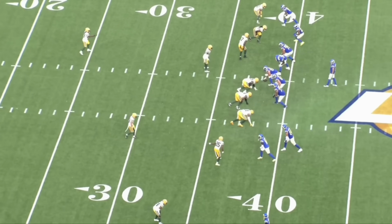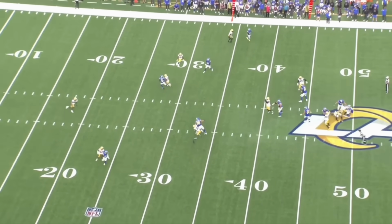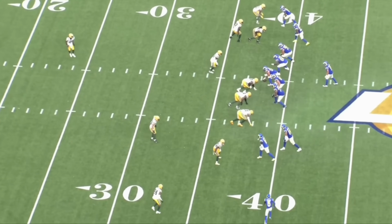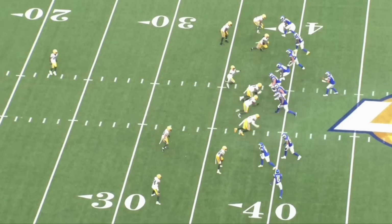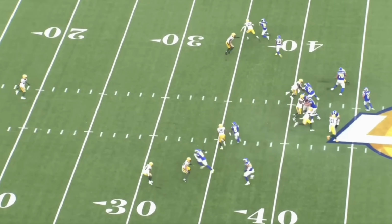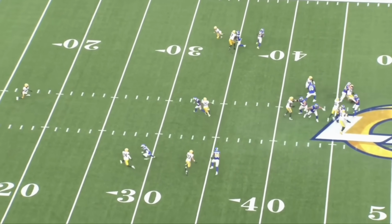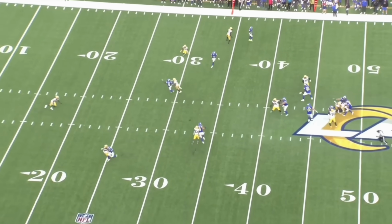Yeah, and again, I talked about 3 phases of the game. I guess it's really 4 phases of the game. We've talked about his coverage, talked about his run defense, talked about his playmaking ability, getting on that fumble. Now we're seeing his pass rush, really great there as well. Probably his best attribute, a 90.6 overall pass rush grade for this entire season, not just throughout the game. That's what he's averaged this year. This is a guy who's playing like a man on fire in the pass rush game. We see it here against the Rams, and we're going to see it against a lot of other teams, as you alluded to. Nobody can game plan for a guy like this.